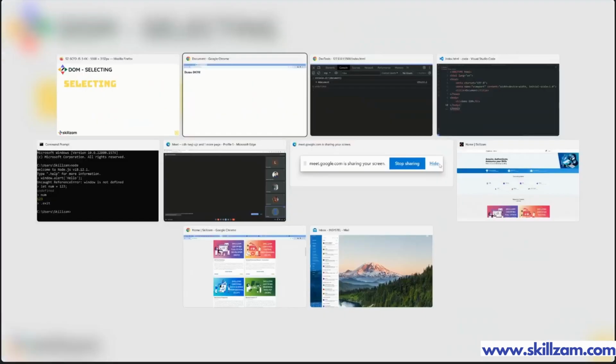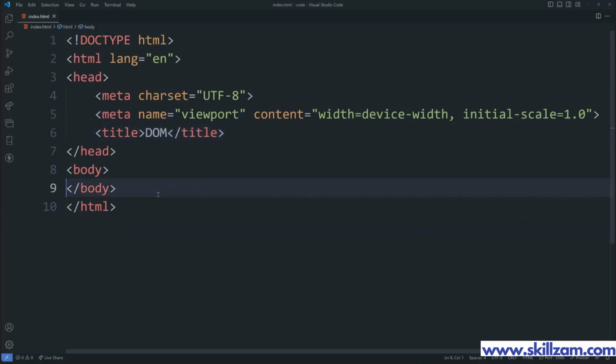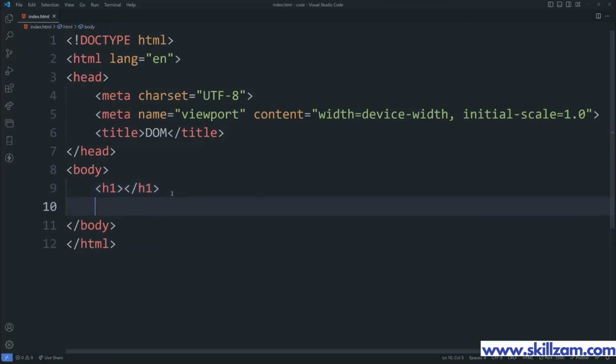Now, let's go ahead and understand one example. We'll consider certain examples here. Here, let me say as a DOM, and let's talk about what it contains. Let's say I have a simple h1 tag inside the script tag.